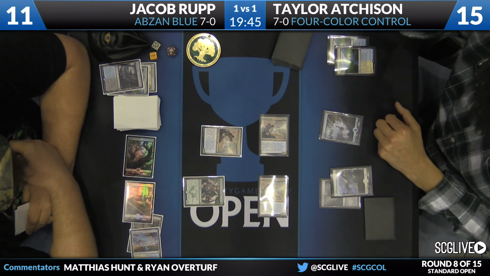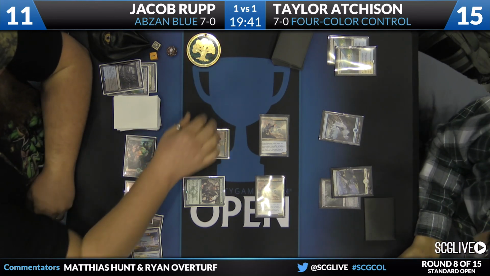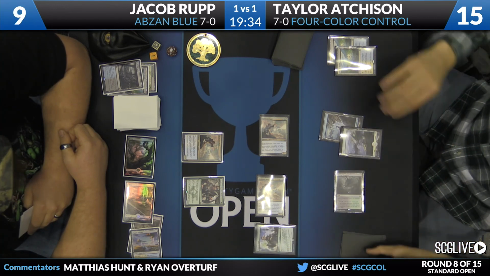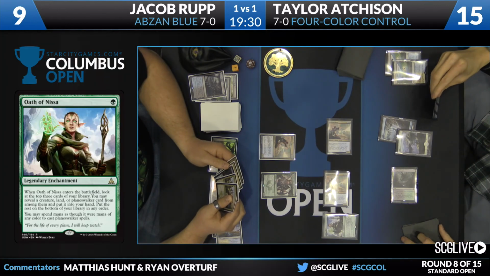Here's a pair of attacks. Jacob will take the free block. 2 damage comes in. Rupp down to 9. Atchison going to go for Oath of Nissa. Let's look for that land. 1, 2, 3. Hits it on the 3rd one down.